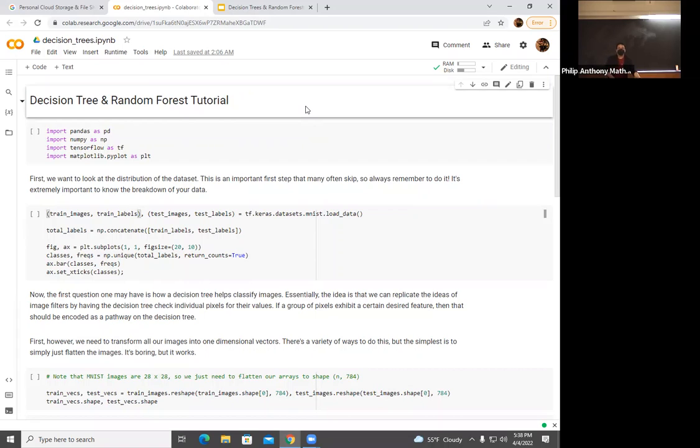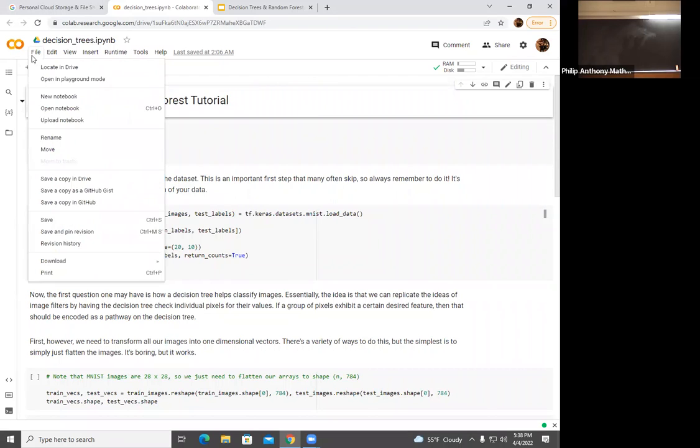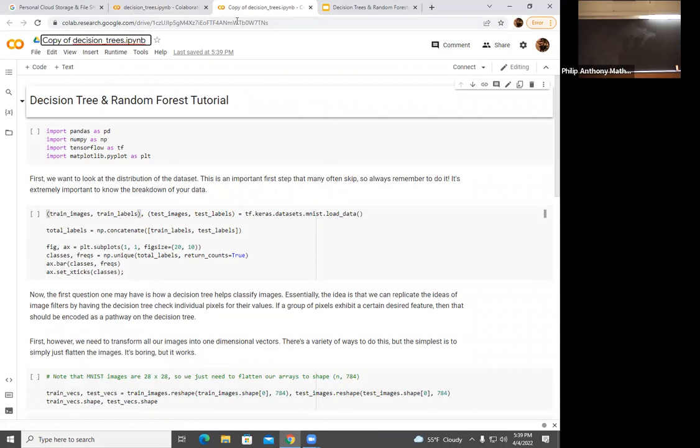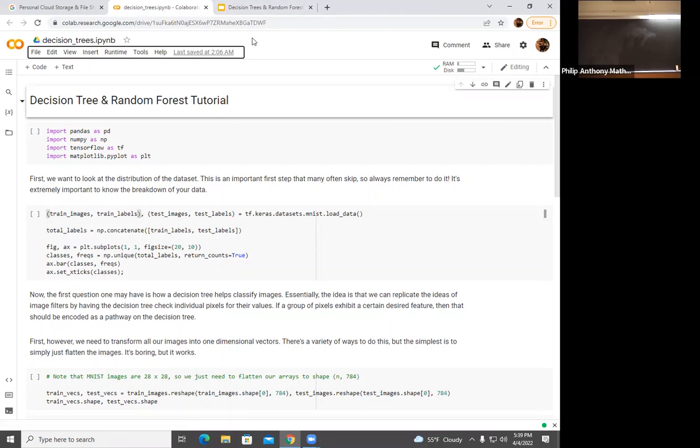Yeah, what's up? Oh, yeah, so to make a copy, you just go to File, Save a copy in Drive, and you click on that and it'll create a copy. It'll just open it for you. It should be titled "Copy of" the notebook name.